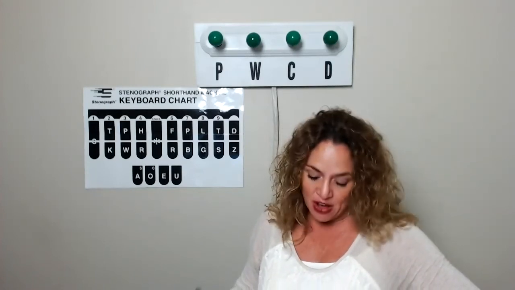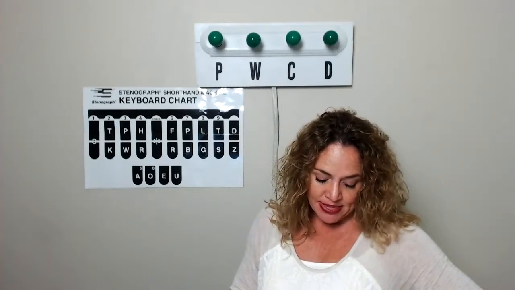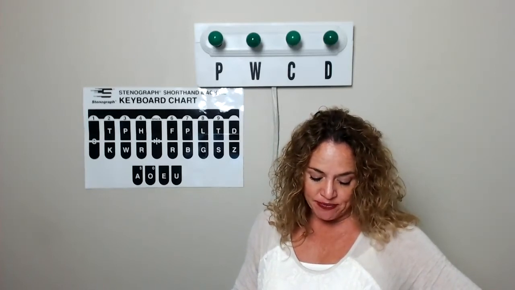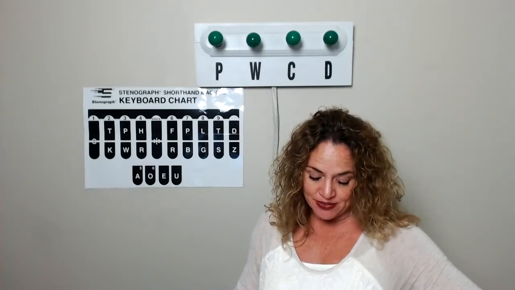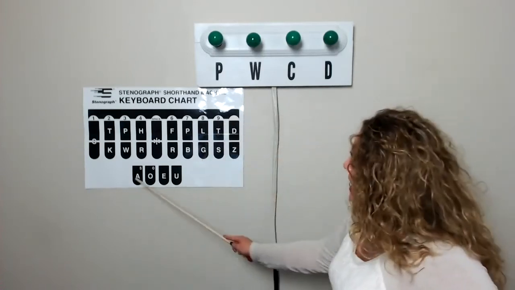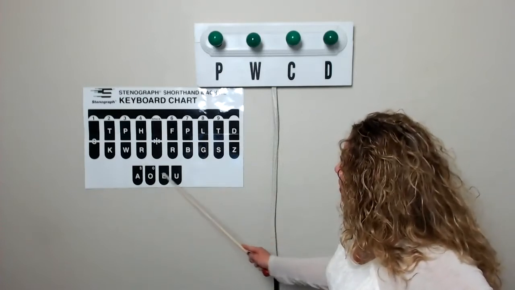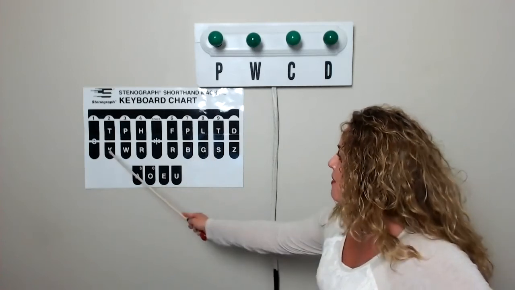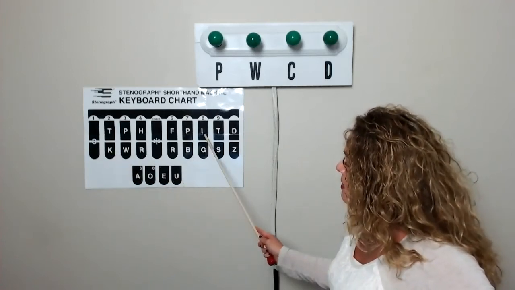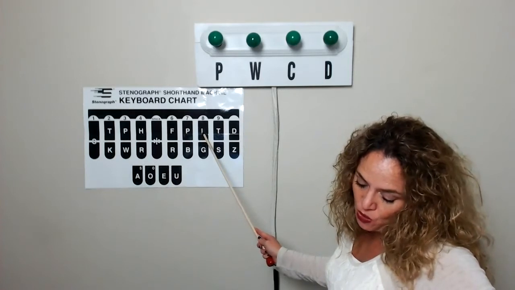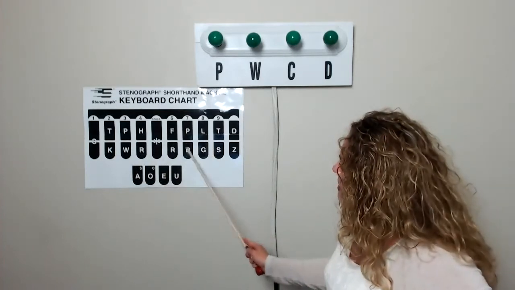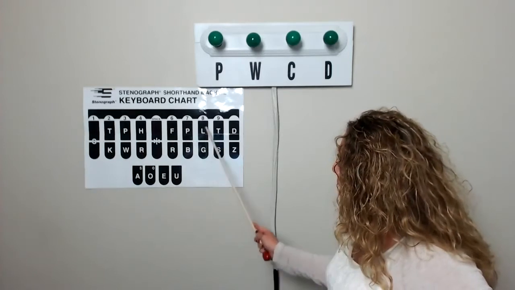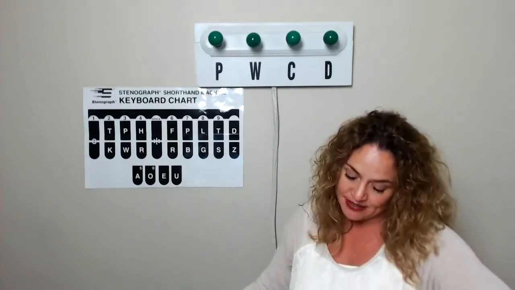Okay, line 11, this is our annual benefit. There are 3 ways that you can write annual. I'll point to it on the board. You can either write it as A-N, come back for long U-L, or you can write it as A-N, come back for Y-U-L, or you can write it as A-N, come back for Y, long U-L. So there are 3 ways that you can write that. You can pick which one you like.